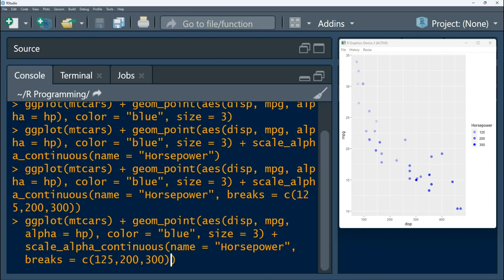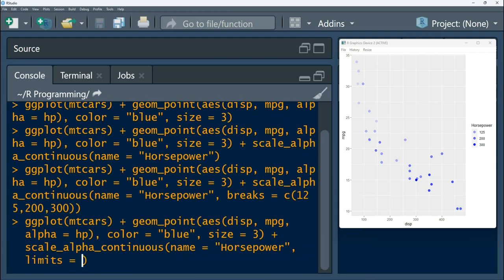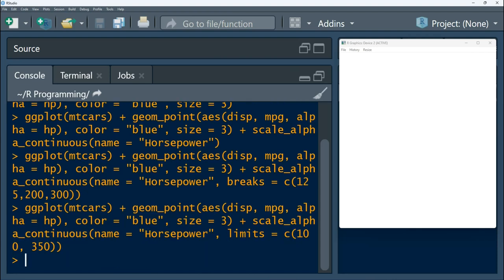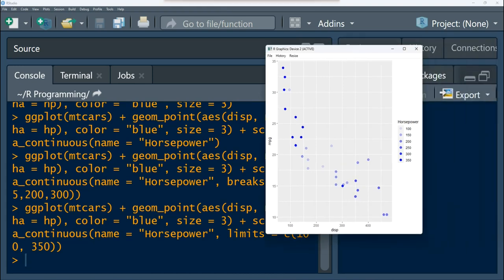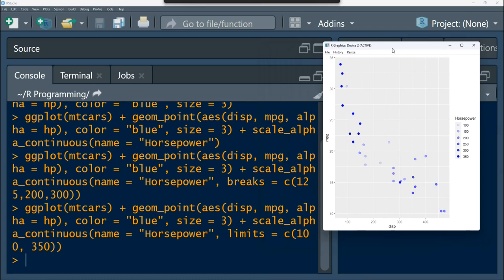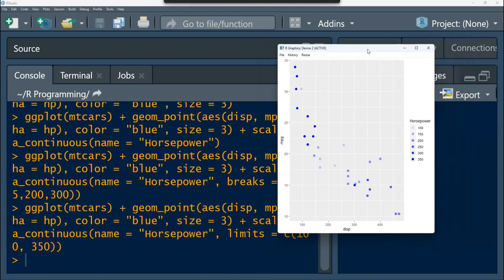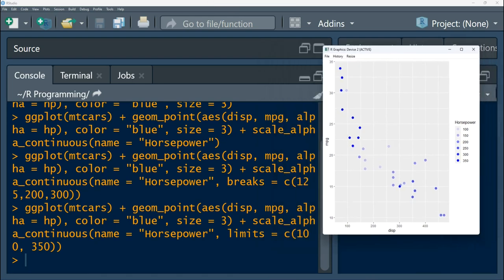So if we say limits, and then we pass in 100 and 350, and run this, we only look at those cars that have horsepower between 100 and 350. We can see that this has arranged the points with increasing horsepower. So the more the horsepower, the more transparent that point is going to be. So that is how you can use the limits argument.